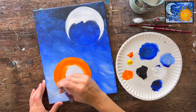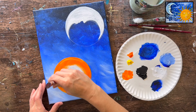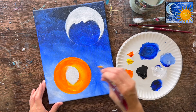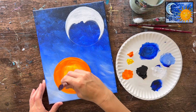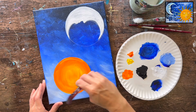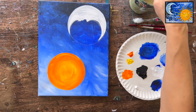And then as you start working in the middle, start grabbing more yellow on your brush and blending that yellow in the center. You might end up needing to rinse your brush or wipe it off if it's got too much orange on it and you're not getting that yellow to show up. And then before this dries, I'm going to add a little bit of white in the very center, and that's going to brighten up the center a little bit more.